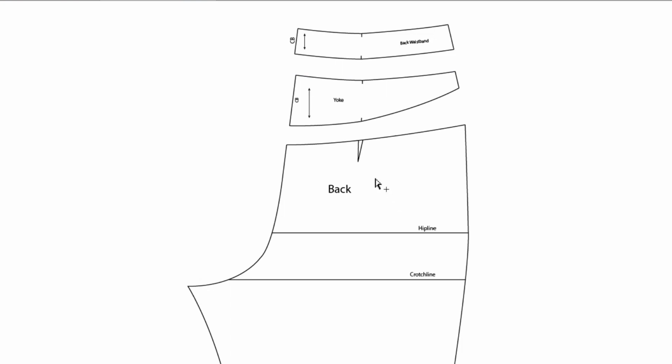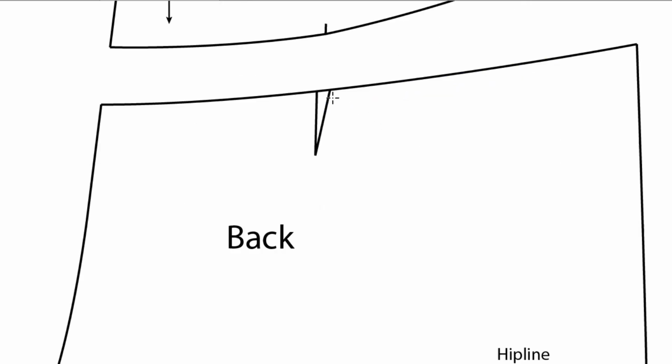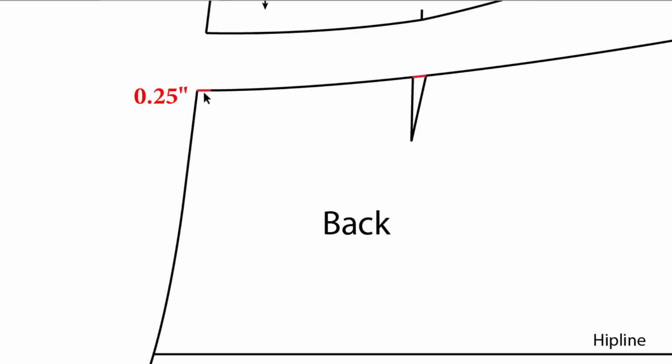But now the thing is, on our main pants, we still have this remaining waist dart here which we are supposed to eliminate. So what we are going to do is measure the position from here up to here. So we are basically measuring how big our waist dart is. In this case the remaining waist dart is 0.25 of an inch. We are going to come to the center back. This is our center back. We are going to measure the same measurement, 0.25 of an inch. This line right here is 0.25 of an inch, just like this one.